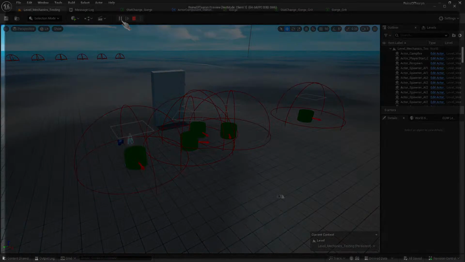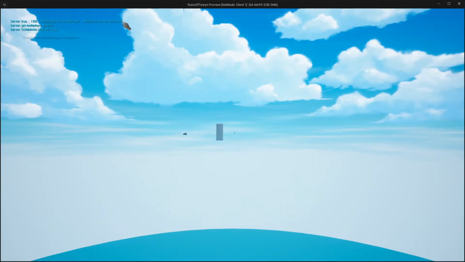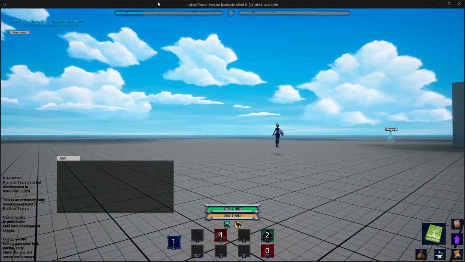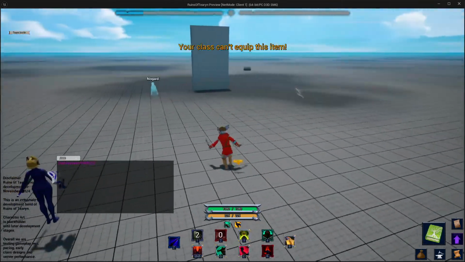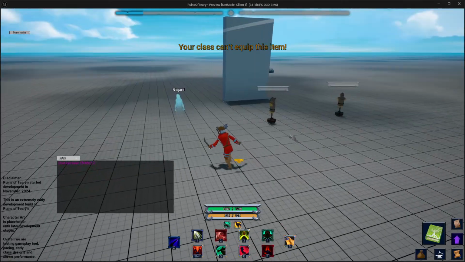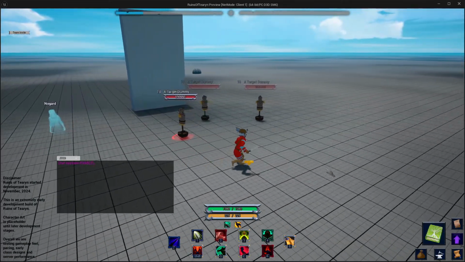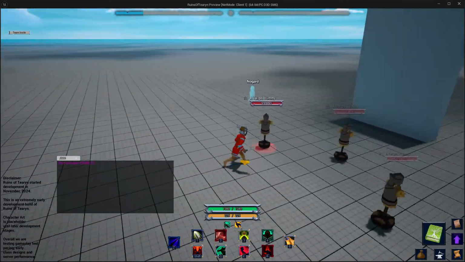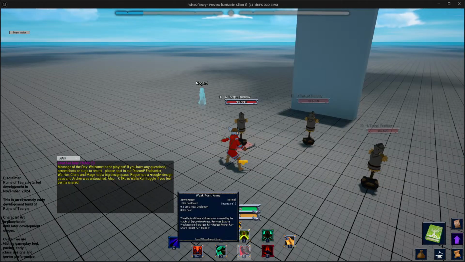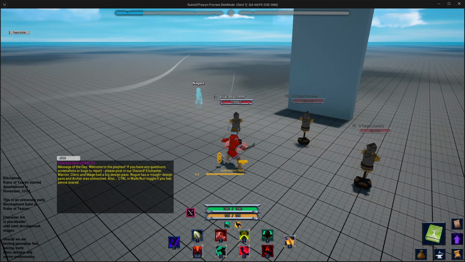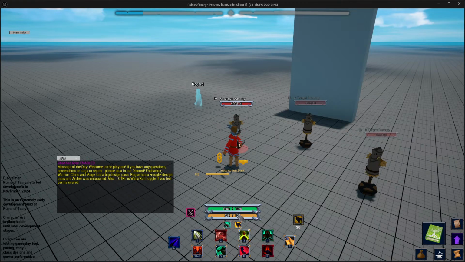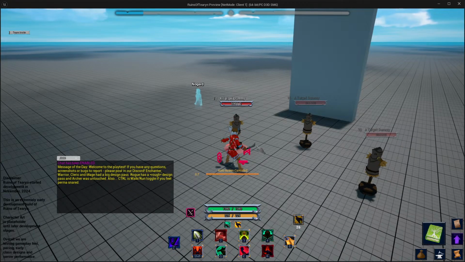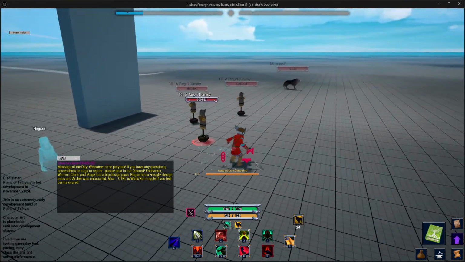We play test at the end of every month if you're interested in playing. This is my testing level, so don't be too scared away from it. But we have 3 core systems. It's our rotation rune combat, which just means that we have 8 buttons on the bottom. As you auto attack, you swap through your 3 runes, and your abilities will do different things based on what stage your runes are at.